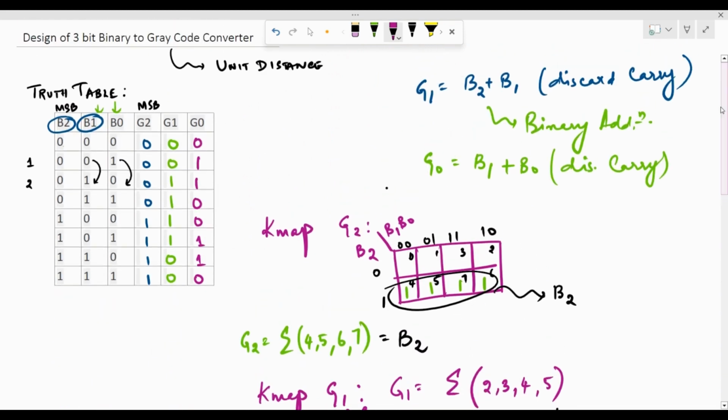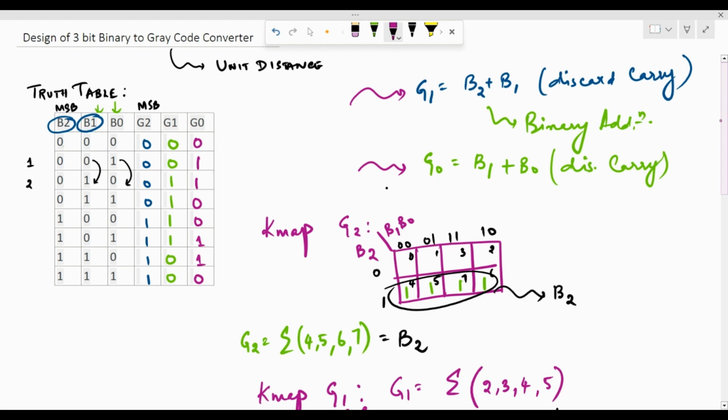In case we want to design this for 4 bits, we'll have to include another bit B3, and all the expressions will change because now B3 would become the MSB. But what holds good is that these terms remain the same, right?